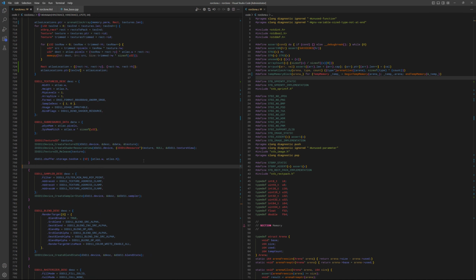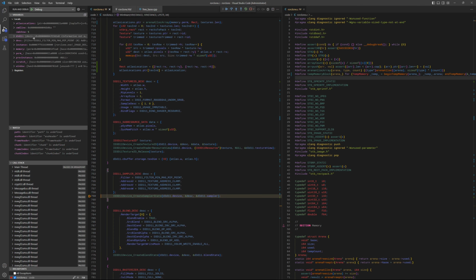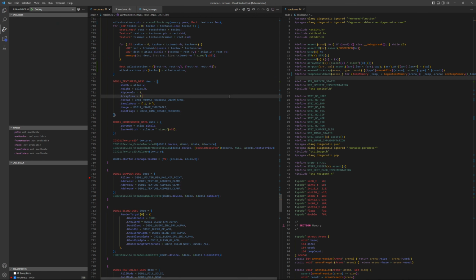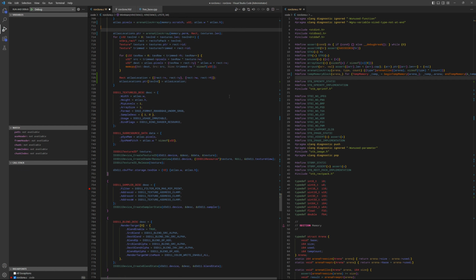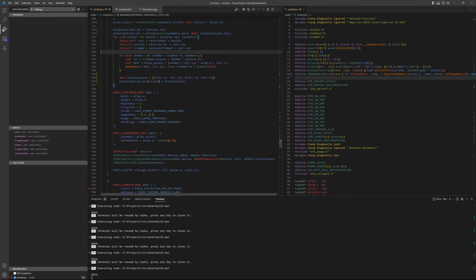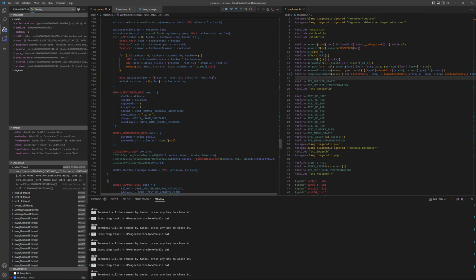Okay, so let's let that run and see what we get. Okay. Atlas locations, length 0 actually, hold on. Length is textures length. And I guess we can just use that. Alright.